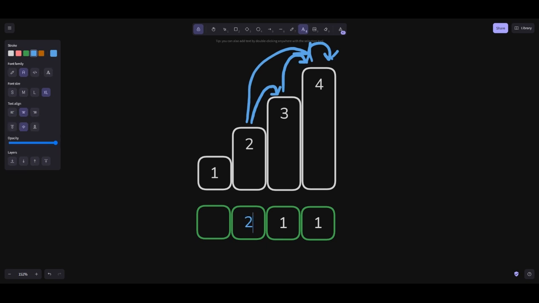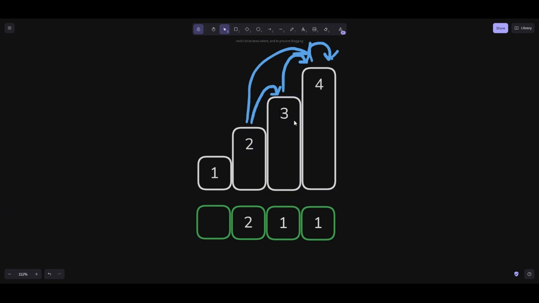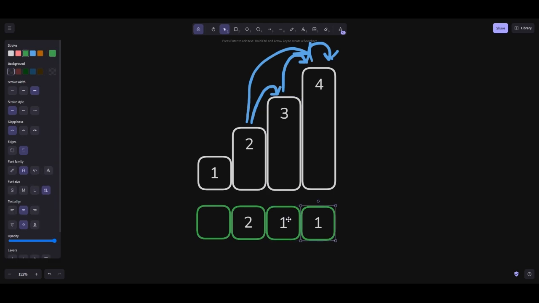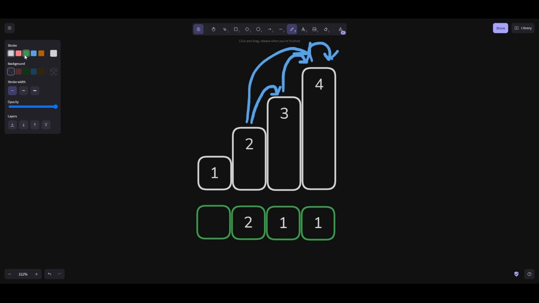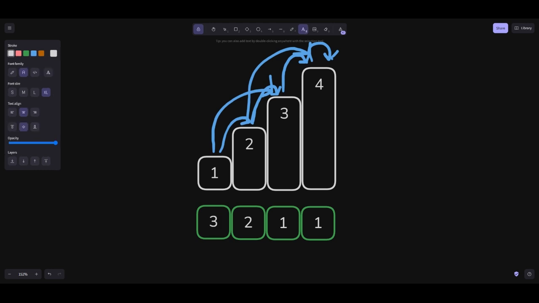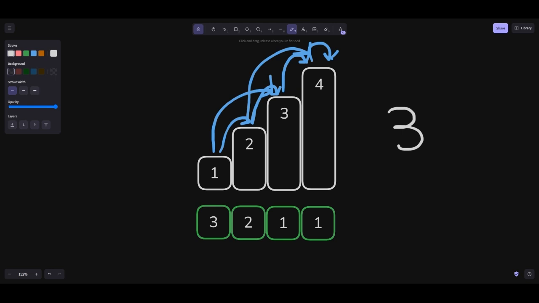That would be 2. So if you're noticing by now, this step depended on these 2 steps. And it was actually a summation of these 2 steps. And then you're probably wondering, how many ways can we reach 4 from here? We can either jump to 3, or we can jump to 2. And if we jump to 2, then there are 2 more ways to reach 4. And if we jump to 3, there is 1 way to reach 4. So therefore, there are 3 different ways to reach 4 from here. So the answer for this question specifically is going to be 3. There are 3 ways to reach the top.